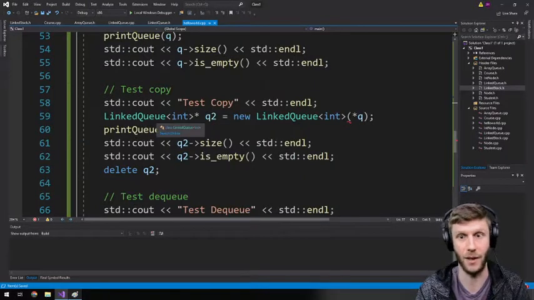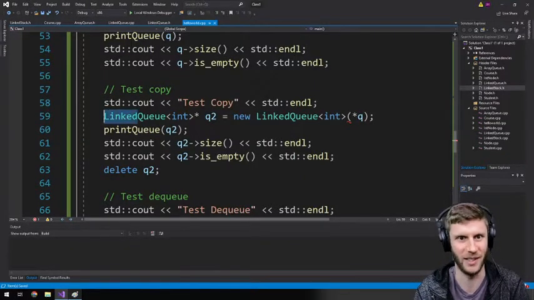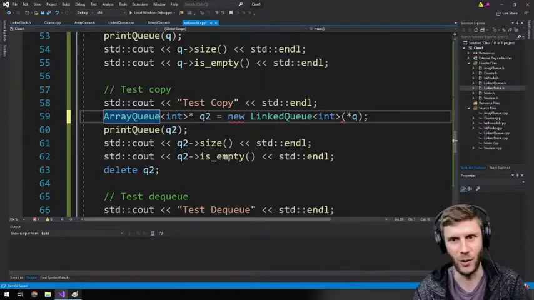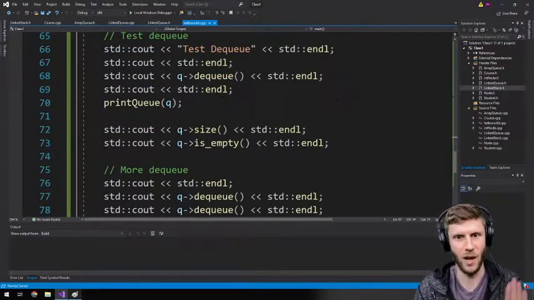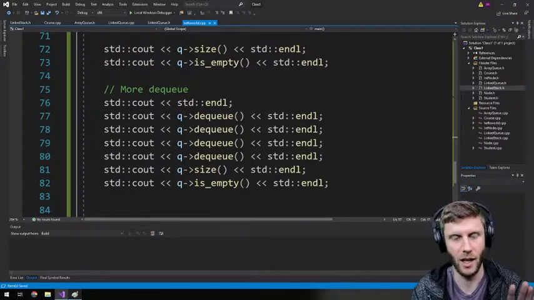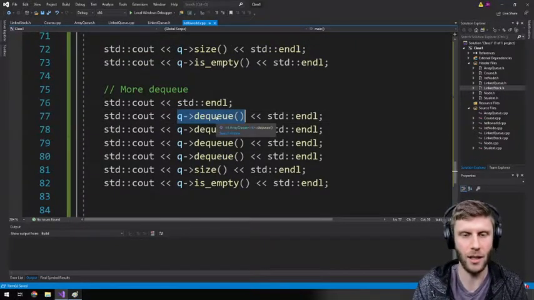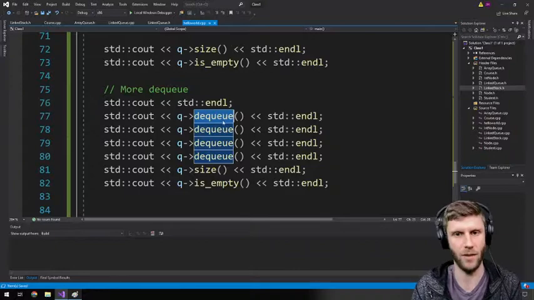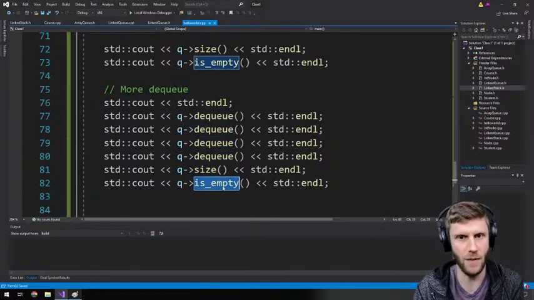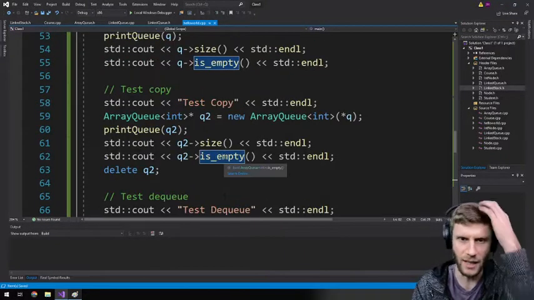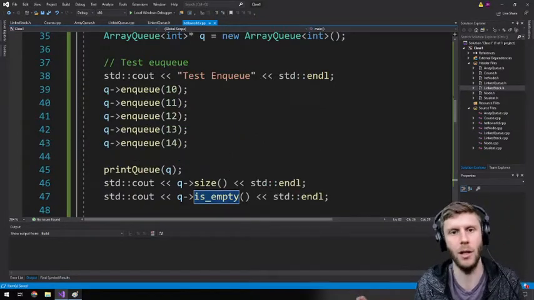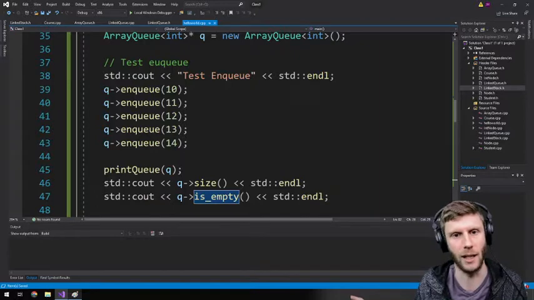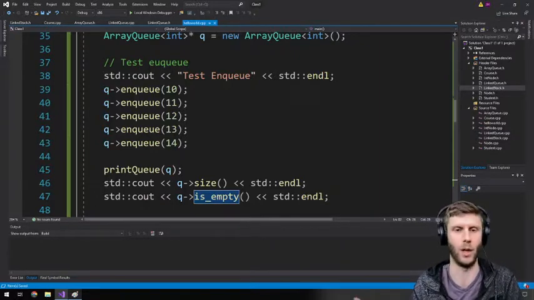Oh, I guess except for this, because I'm doing the copy to ArrayQueue. With the exception of those things, look, whether it's a linked or an array one, we have the method DQ. We have size. We have isEmpty. All of these things, DQ, InQueue, they all exist for the queues if you built the queue correctly. So it doesn't matter if it's a linked one or an array one.